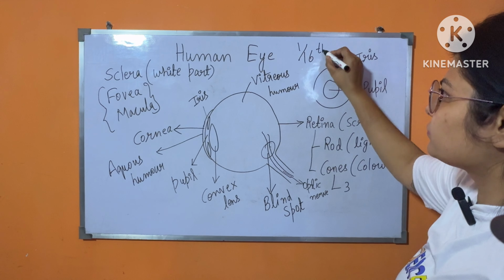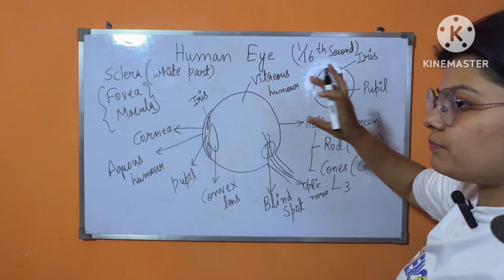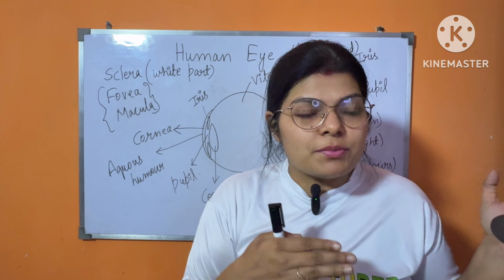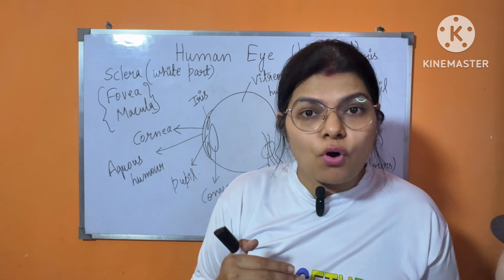1/16th of a second. For 1/16th of a second, the images persist on the retina. After that, it will be removed, and the other image will come. But if I'm going to see two objects continuously, what will happen? क्या एक object की image shut down होगी, then I only able to see the other object? नहीं, ऐसा तो नहीं होता. Why? Because the images merge together. हमारी जो images हैं वो merge होती हैं all together and they form the whole scene in front of us. That is known as persistence of vision.